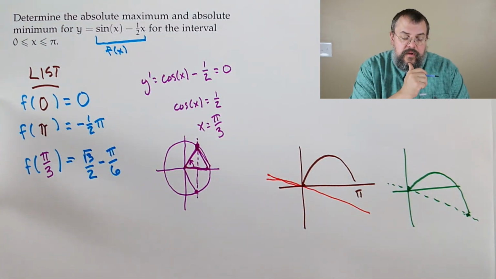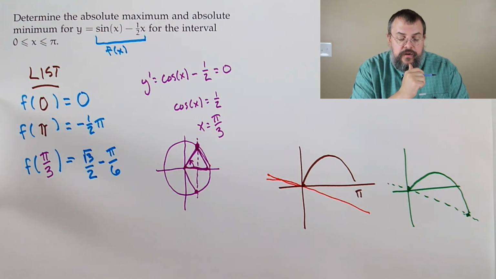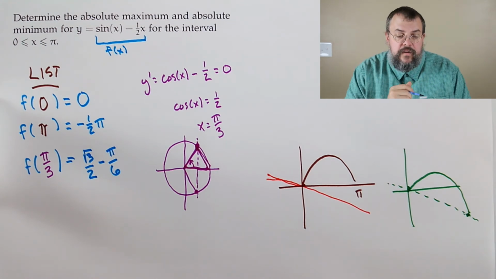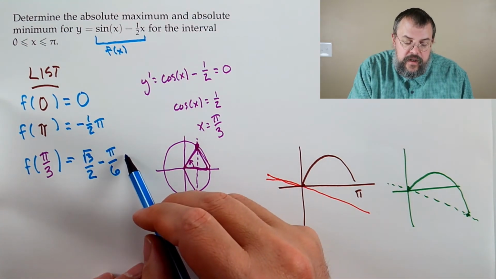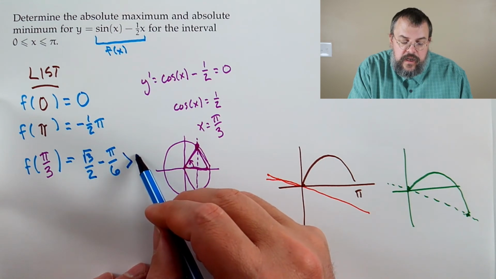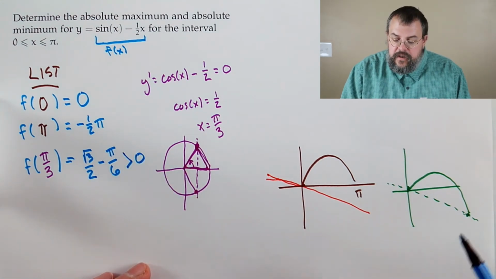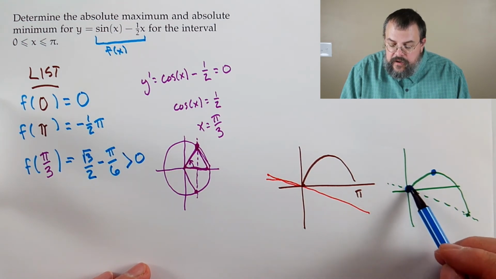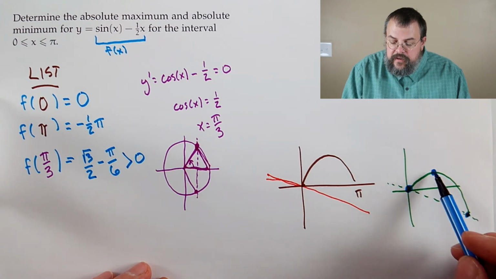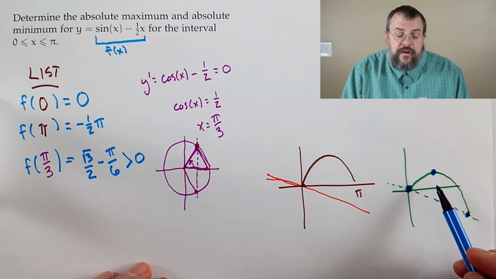Now, you might be a little bit nervous and ask, do we know anything about this value? Well, square root of 3 over 2 is larger than 0.8, but pi over 6 is below 0.7. And so this is certainly a positive value. All right, that matches with the picture. We figured out it's 0 here, that agrees. Here, that's negative pi halves. So in the picture, yeah, it should be a positive value.